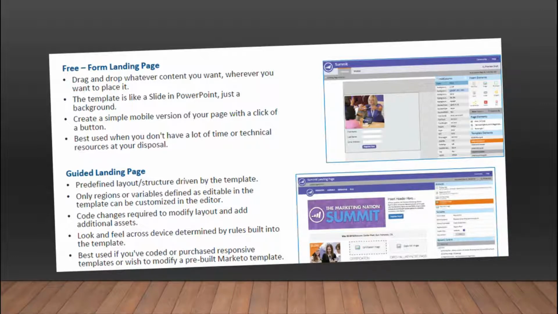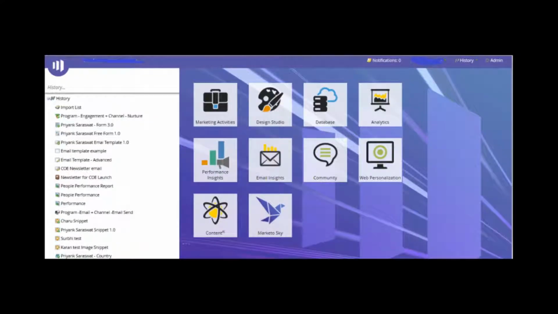Free form landing page provides a lot of flexibility and is really easy to use, whereas guided landing page requires a lot of coding and technical skills, such as CSS styling and HTML coding, to maintain. For complex landing pages it is always recommended to use a guided landing page, but a free form landing page is easy to use, and any starter can start using it in one go.